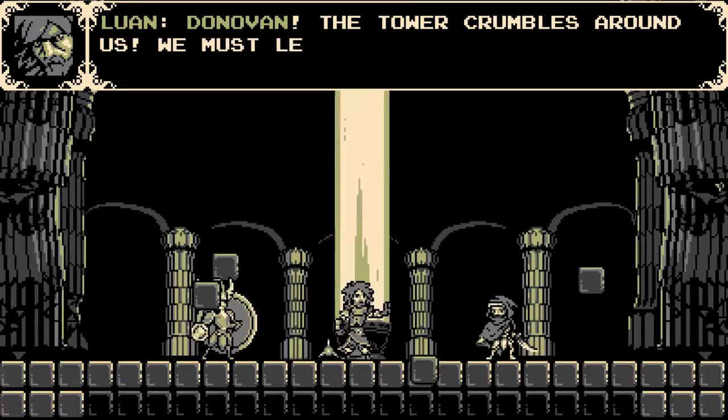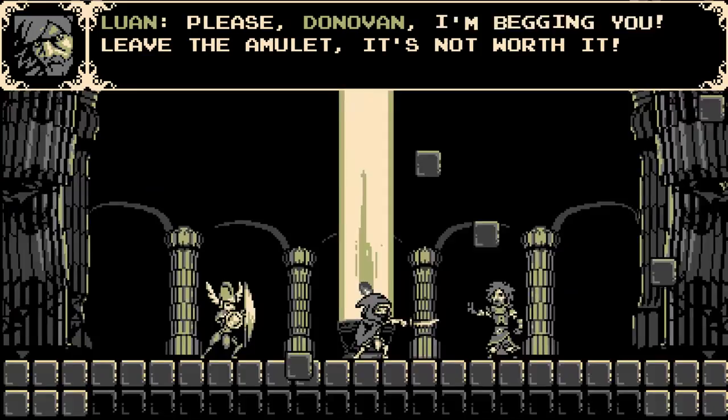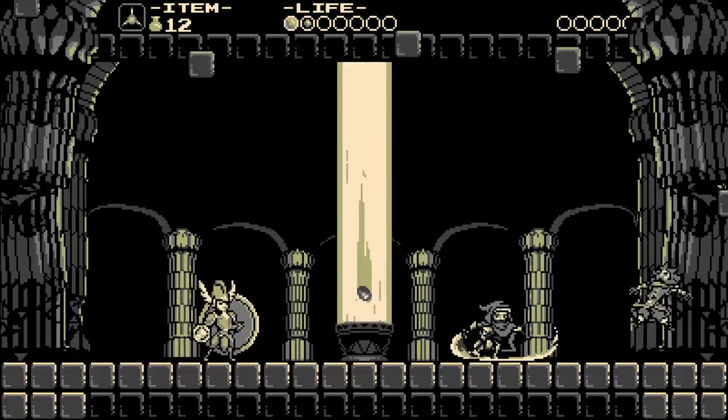Donovan, the tower crumbles around us. We must leave at once. I never knew you as a coward, Luan. We'll leave once we have our prize. Stay away. You meddle with forces you don't understand. Please, Donovan, I'm begging you. Leave the amulet. It's not worth it. Never. Out of my way. How could you? Donovan, you won't stop me either.